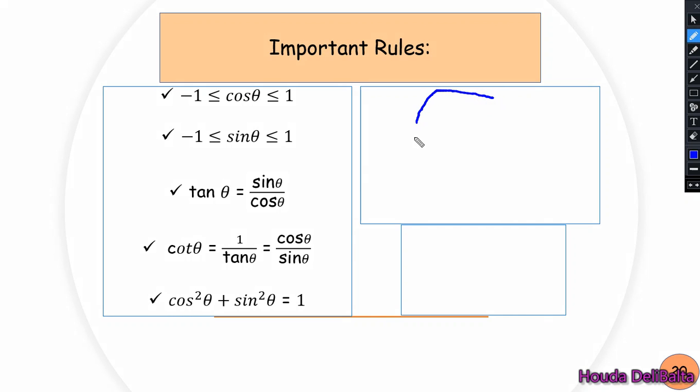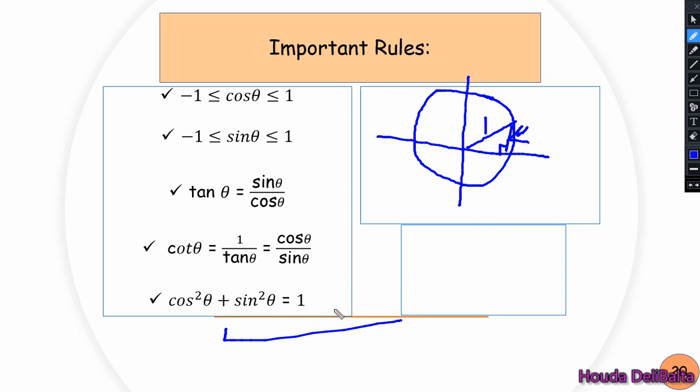And again, here is the proof on the trigonometric circle. So as you see, if this is theta, this measurement from here to here represents sine of theta, and from here to here represents cosine of theta. And if we apply Pythagoras theorem in this right triangle, we notice that sine squared theta plus cosine squared theta is equal to the hypotenuse squared, and the hypotenuse is indeed equal to the radius, which is 1, and thus 1 squared is equal to 1. And this is the most important rule in trigonometry.